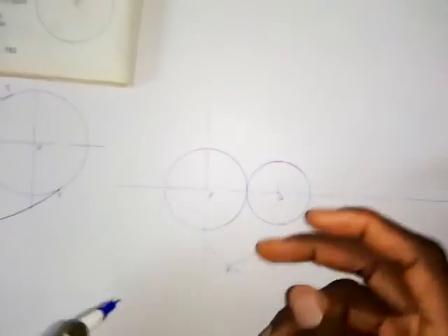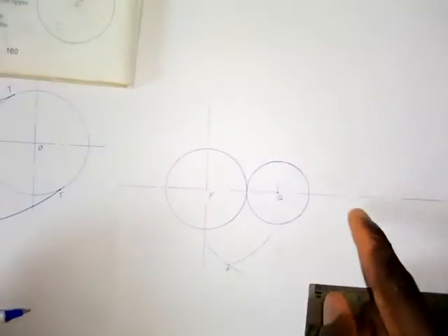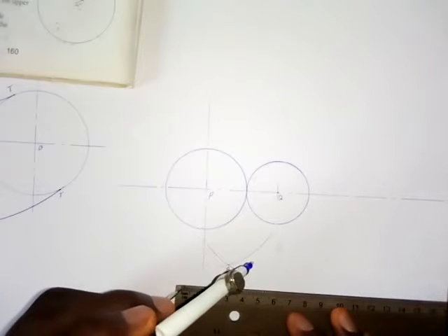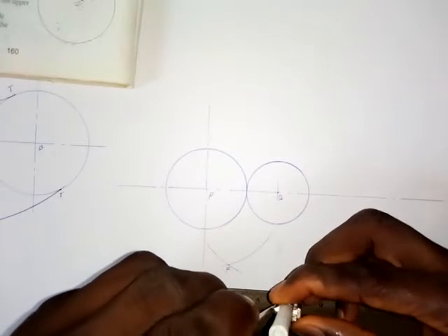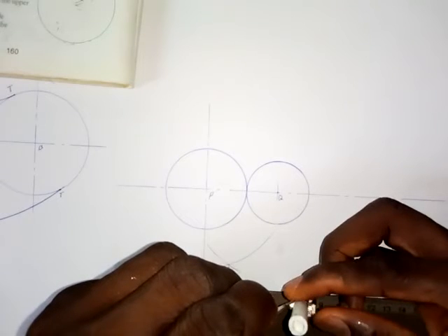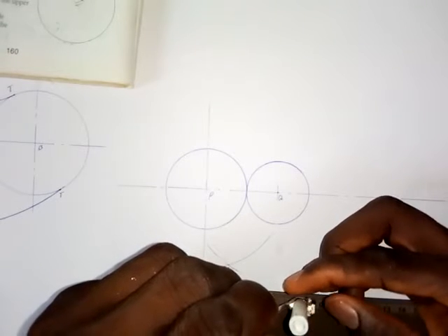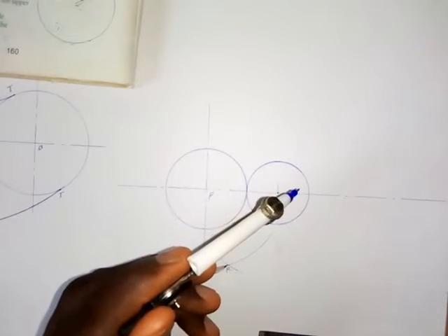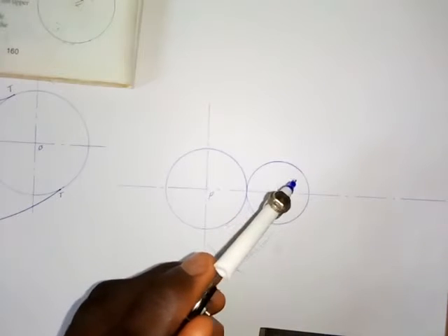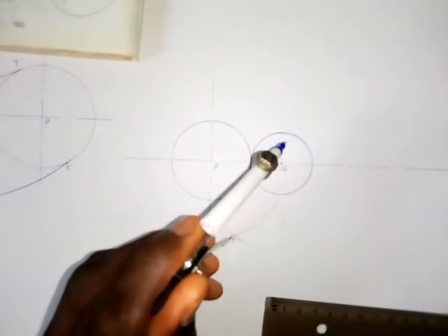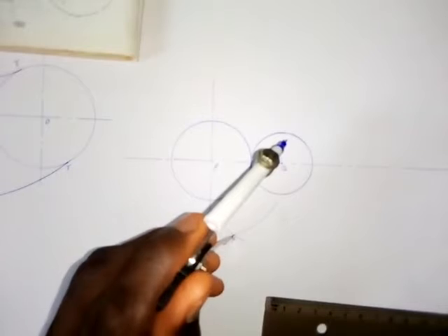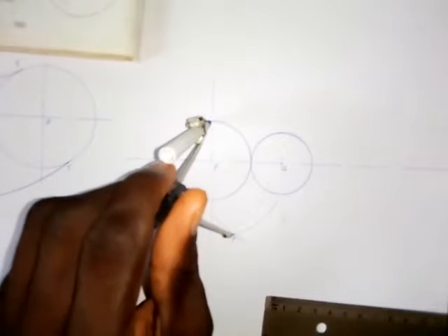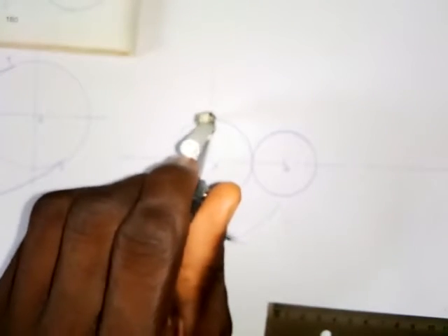75 mm, which is the radius of the circle that we touch these two circles internally. Okay, I take 75 mm here. So this is 75 mm. I'll put it at this point here, put it at point R. So if you look at it, you touch this circle here, and you also touch this circle here.